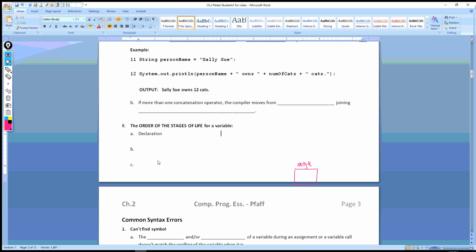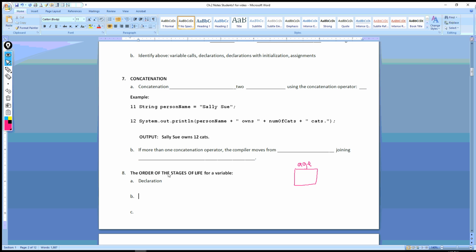The assignment is, of course, when you store something in it. And sometimes contents or values are stored in the memory location at the same time as declared. That's initialization. So maybe the age is 12 and that gets stored in there. That's the next thing that happens. And this is in order. It can't go out of order, which we'll demonstrate in day 3 of this week.